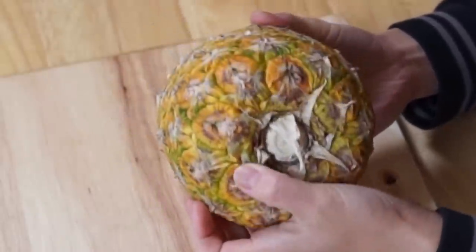If you're in the grocery store and you want to pick out a good pineapple, I always smell it, just like my melons. If you can smell them, that means that they're ripe. I also look at the bottom to make sure there are no soft spots. Last year there was a technique of eating a pineapple by removing all the segments individually, and I'll put a link down below to my video testing out that theory. In that video, I also included different ways to peel and prepare a pineapple. Today, I'm not gonna do any of those. I'm just gonna cut this in half and show you yet another way to open a pineapple.